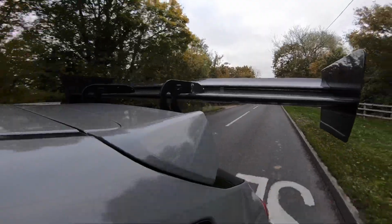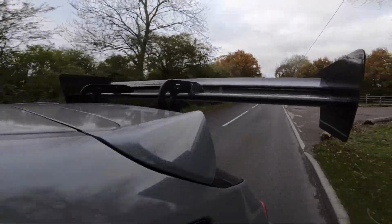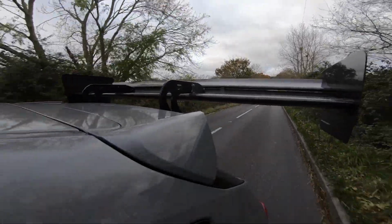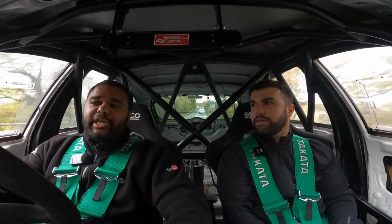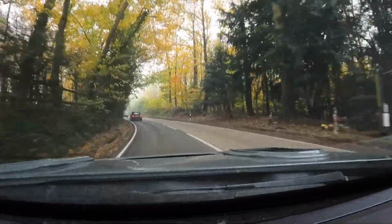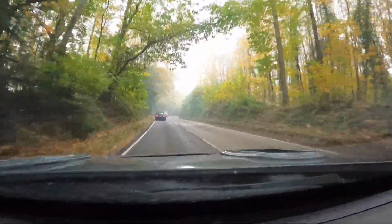You want the power all the time, and with it being low rev range and a short range gearbox, you need a turbo that's going to be there every time. Gearbox feels nice, steering's alert, but I can feel that, like you said, it's been weighted and it's just got this confidence to it. Driving precision is perfection as well.